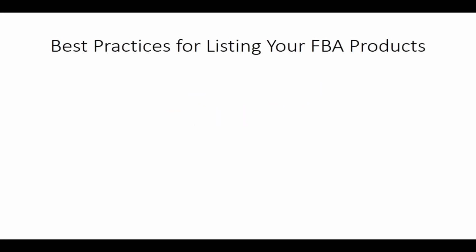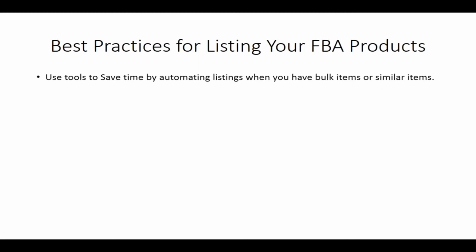And in this video, we are going to be talking about the best practices when you go through the actual listing process, some things that you need to know before you get started listing and as you are going through the listing process. Now, one of the things that you do want to be aware of is that Amazon does make tools available to you to automate some of the listings.